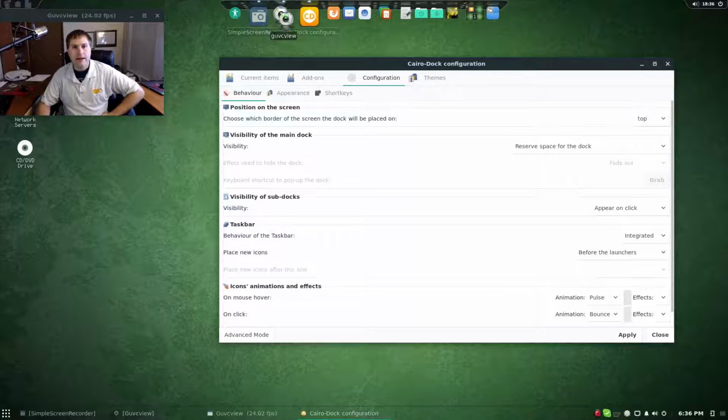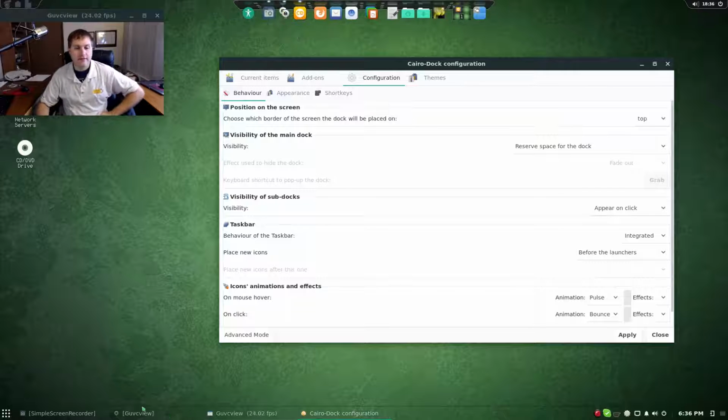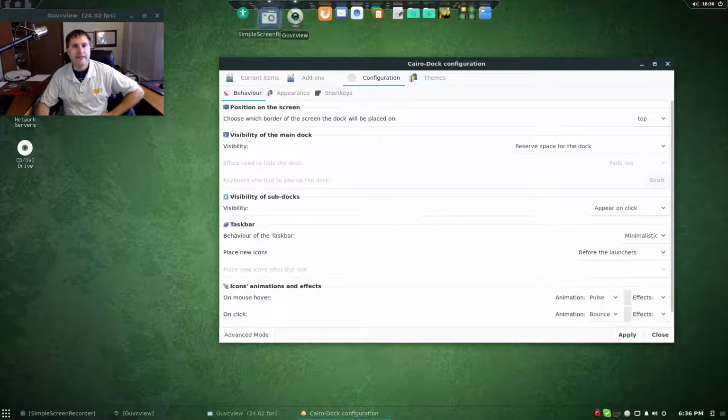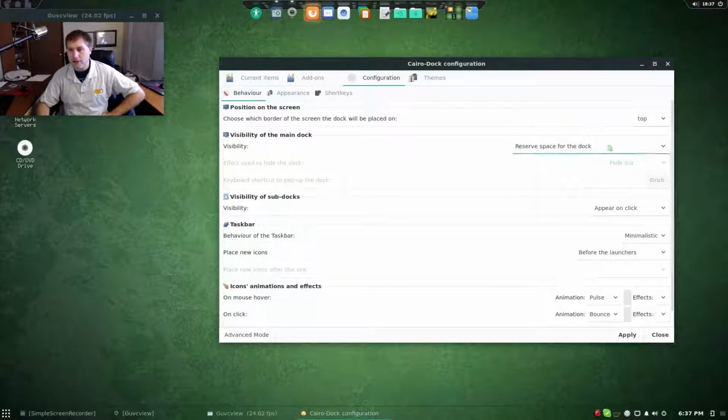See, so integrated means that it's going to stack up. So there's two items over here, and that's because there's two of the camera views here. And then minimalistic, let's see if that one does. Okay, so that's just going to give me an item for each of these. This is essentially the type of behavior that we get on a Mac, which honestly, I use this in some cases, and I'll talk about that in a little bit, but otherwise I generally don't like this.